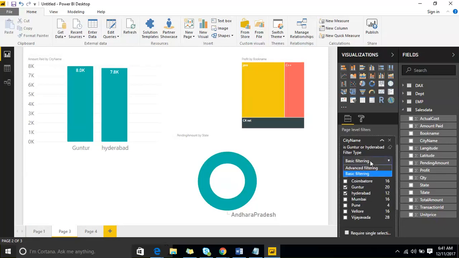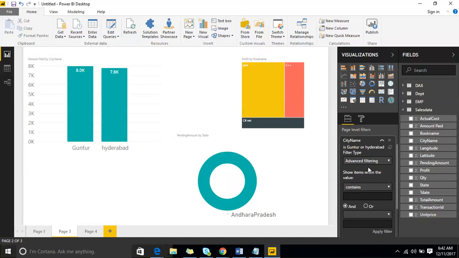There is a concept called advanced filtering. Advanced filtering is nothing but, based on your column data type, it is going to showcase advanced options. Let's assume you want to filter based on a numeric column. On a numeric column, the advanced options you will have are greater than, less than, greater than or equal to, less than or equal to, between, and is null, is not null.